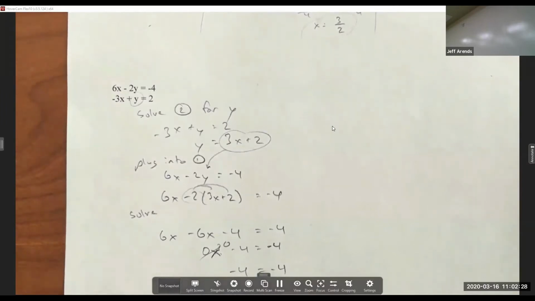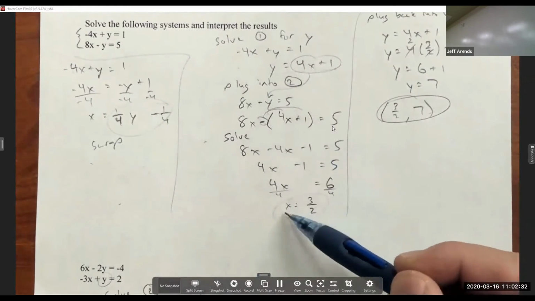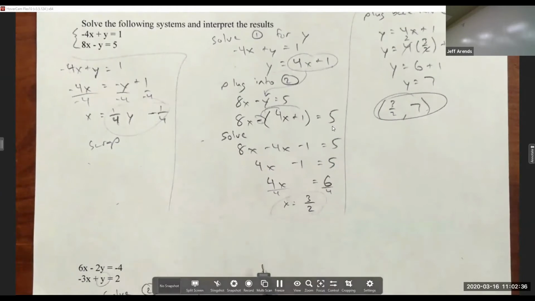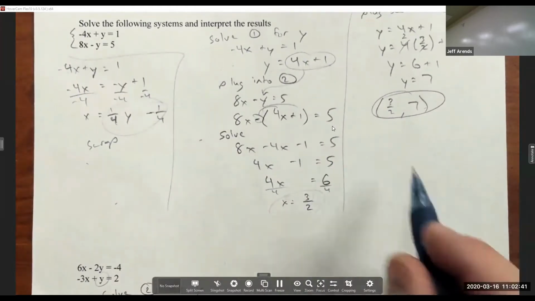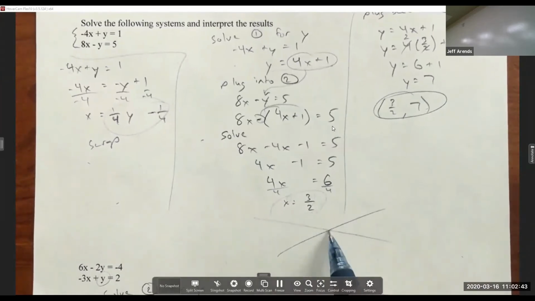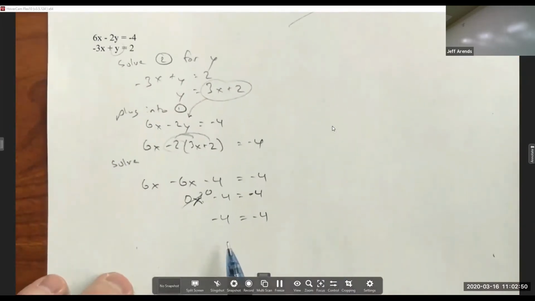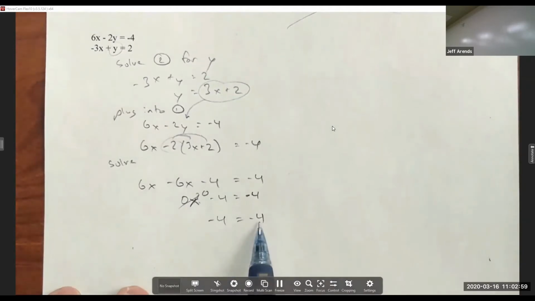All right, something happened here. Before, when I did the solving process, I got x equals something. And what I said is that x coordinate is the x coordinate of our solution. You know, this is the situation where we got our 2 lines. I found the x coordinate of the solution, then I plug it back in to find the y coordinate of our solution. But here, what I found out is that if both of these equations are true, this doesn't say anything about the x. Instead, we just get an equation that's, well, this is true.